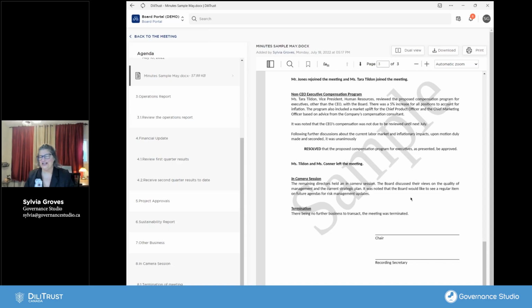Okay, so now let me talk a little bit about the contents. Some organizations will decide that they're going to put a little bit of detail in here. So you can see in this one, the board discussed their views on the quality of management and the current strategic plan. Again, really high level. If you've been following along in the series, I don't want a whole lot of detail.